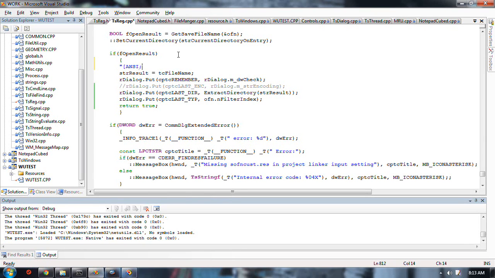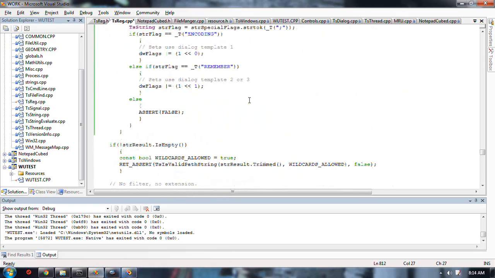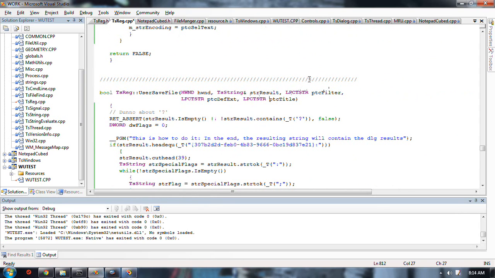ANSI, on, for remember or something, right? The checkbox. I suppose I specified I want encoding and remember, the remember thing. I could say remember or don't remember, something like that. And then the rest of the result. And that way now you can just get rid of all of this stuff, right?